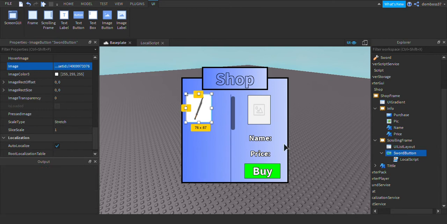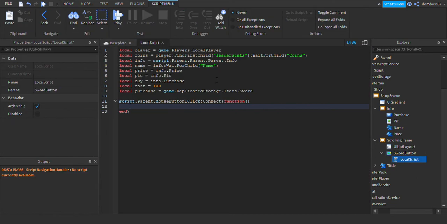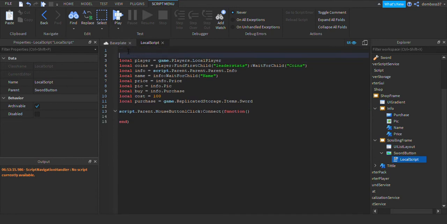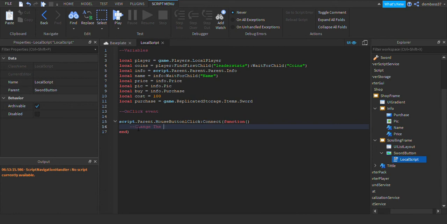Alright, so now we can go into the local script again, and we can just add some comments first. So before the variables we can drop 2 lines and we can just add a comment called variables. Then we can drop some more lines over here and we can add a comment called on click event, and now we can change the name.